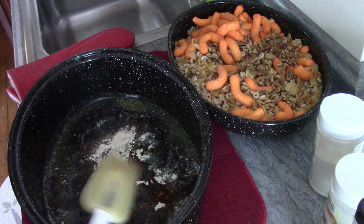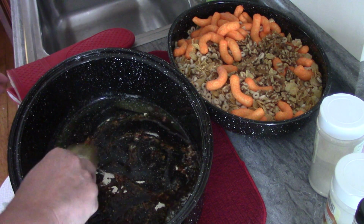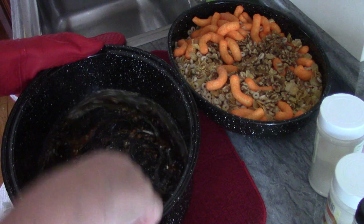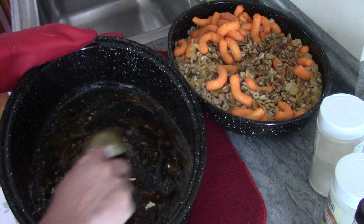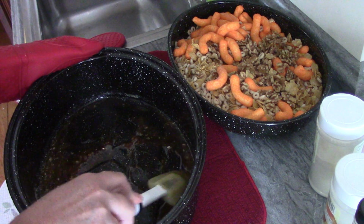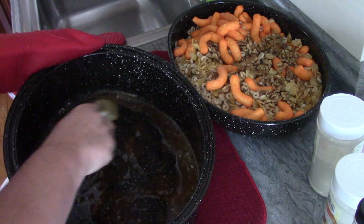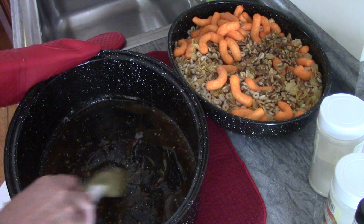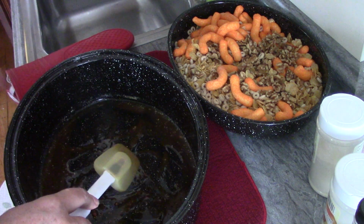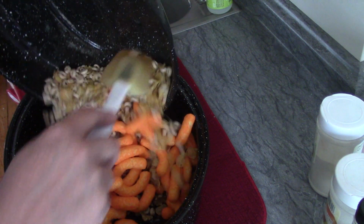So that is all the spices. I'm going to mix that up a tad, swish it around with the butter a little bit better. Get all of it incorporated, no lumps. My onion powder was a little lumpy, so I want to make sure that I don't have any lumps. Then you just add in all of the cereal mixture. Toss it until it's all well coated.